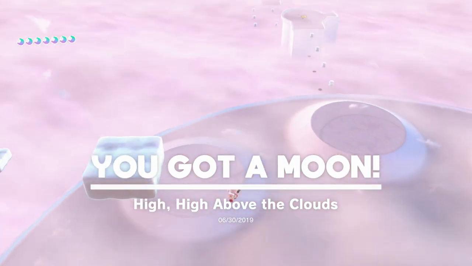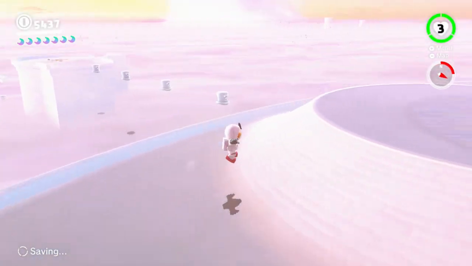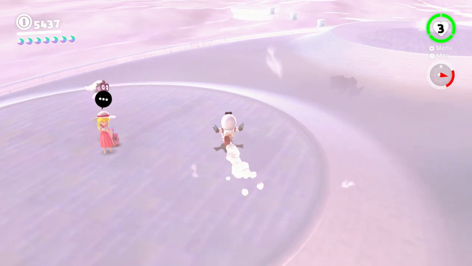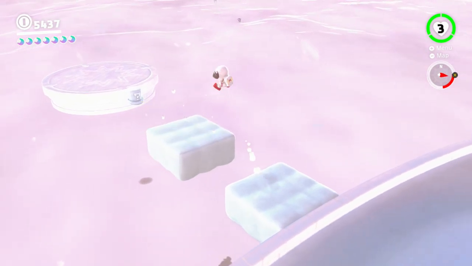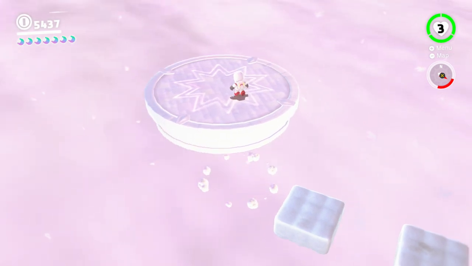High above the clouds. Did I go over to... Yeah, that was the key side. Good. Now we can go around to this side. Stop it! Stop it! And make another path. There's a lot of these cloud platforms in this place. I guess hence the name Cloud Kingdom.